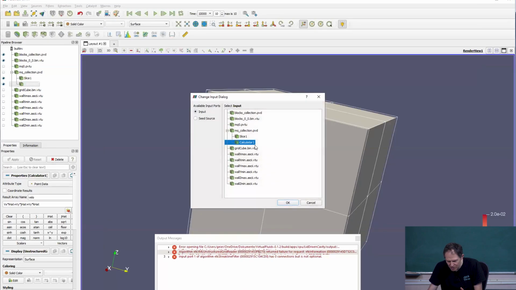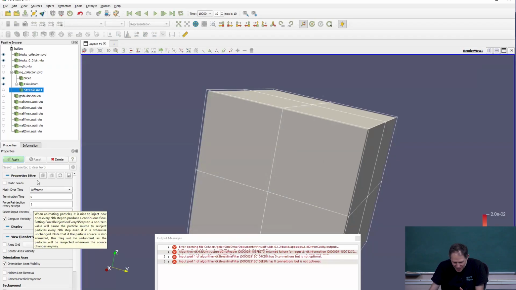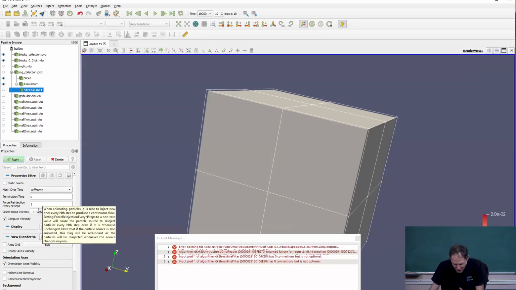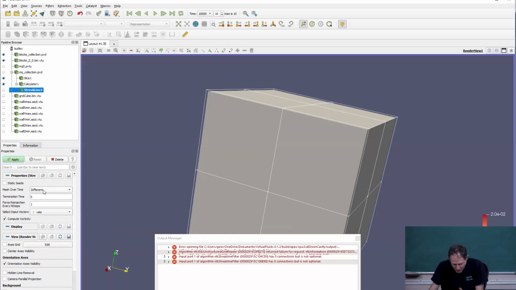That is not optimal. Okay. I usually don't use this computer for simulating. I don't know what problem it now has. Difference, mesh, velo, mesh time, wait.